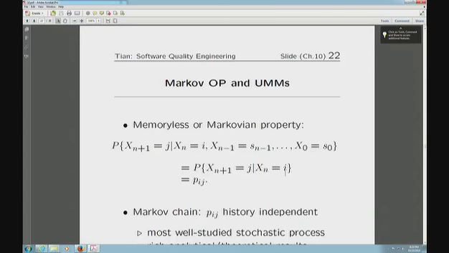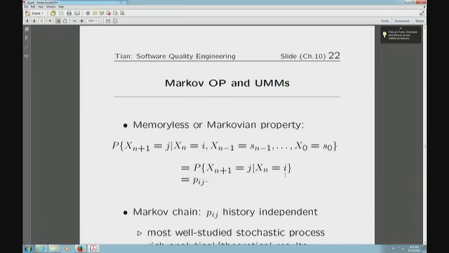In the mathematics and statistics literature, this is called a memoryless property or Markovian property. You don't have a memory of your past. All the past is summarized in your current state. So I only make my decision based on my current state. I don't go back to look at the history to decide what to do. And this what to do is probabilistic and only depends on my current state.